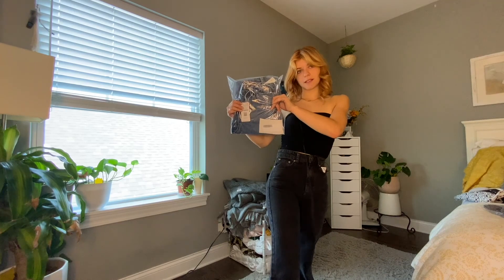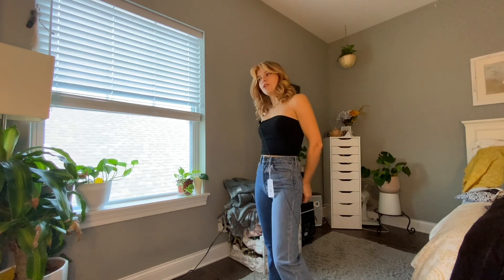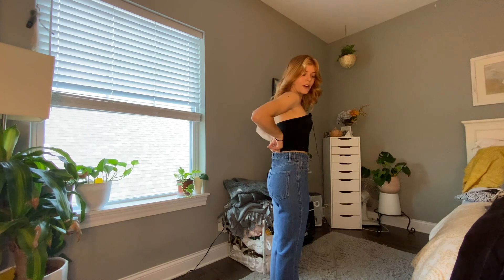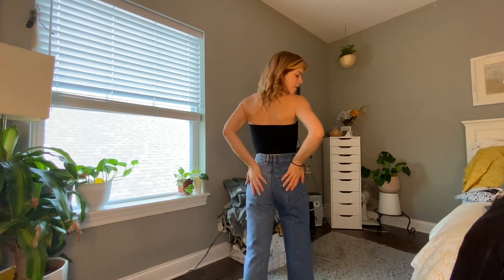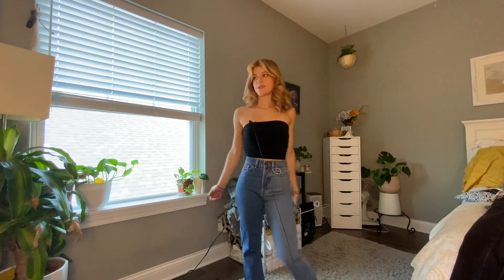Now trying on the two-toned pants — very excited. The crotch area is kind of tight when I put them on but it's fine. They're not as dramatically two-toned as I expected, but they're still super cute. The length is perfect. Again there's a small gap in the waist but honestly it's not that bad — I can just put a belt on. You can see the two-tone better in the back. They're also buttons, which I'd prefer as a zipper, but it's not a big deal. I really like these.